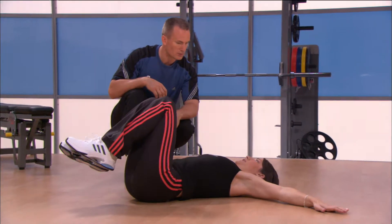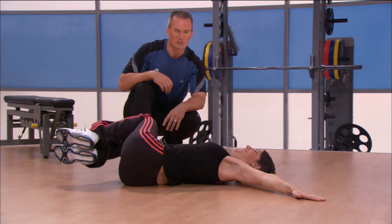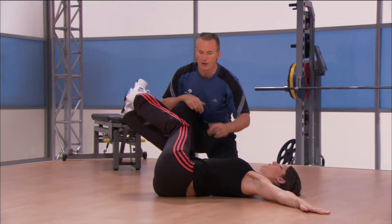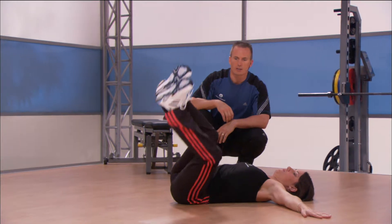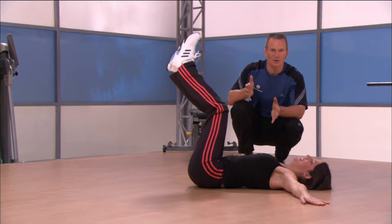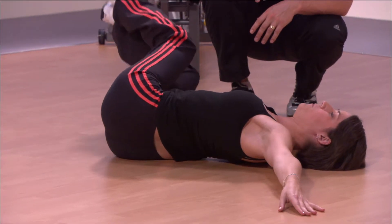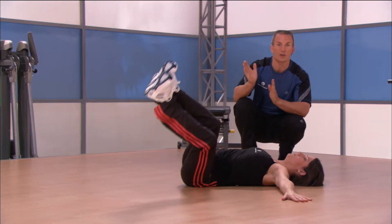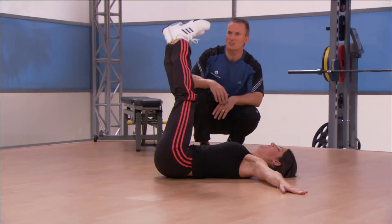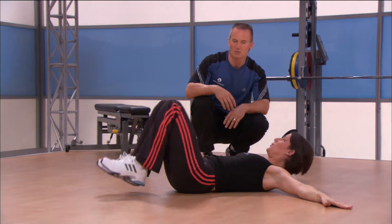Keep that belly button right into your spine. Now let's take it right to your knees up toward your chest. You're feeling a little more stretched there. Now let's take your legs up a little bit straighter — that's a lot tougher. We have two reps left. If you can, take your legs all the way up, toes up toward your shins. She's a performer. Great job, Anita. And rest.